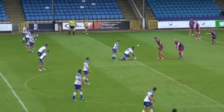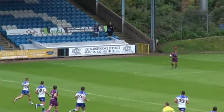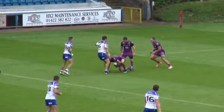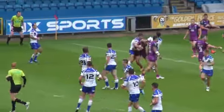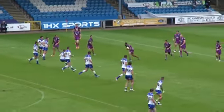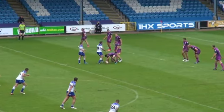What's the kick option for Halifax? Mennell moves the ball to the left. It's a dink over the top. Will Sharp well positioned to take that. And here goes Will Sharp going the only way he knows how to go. Makes about 15 metres. And here's Jason Crooks now. Will Sharp again. 2 drives out of 3 for Will Sharp. And Rovers just about 35 metres out.